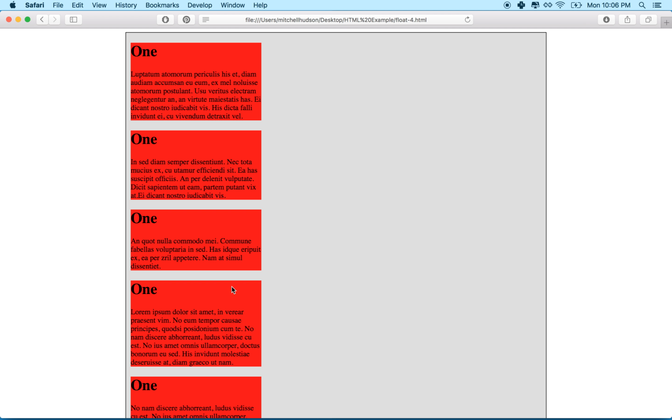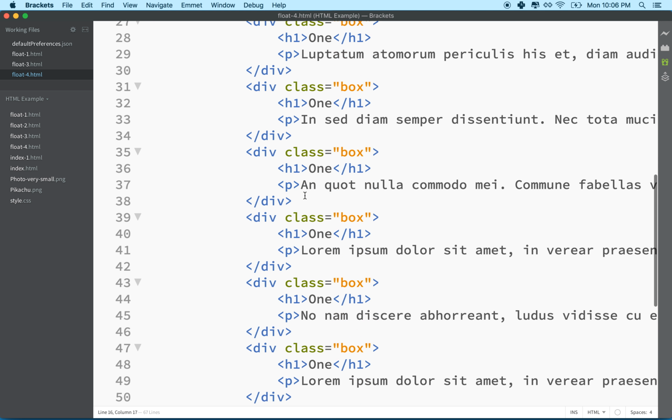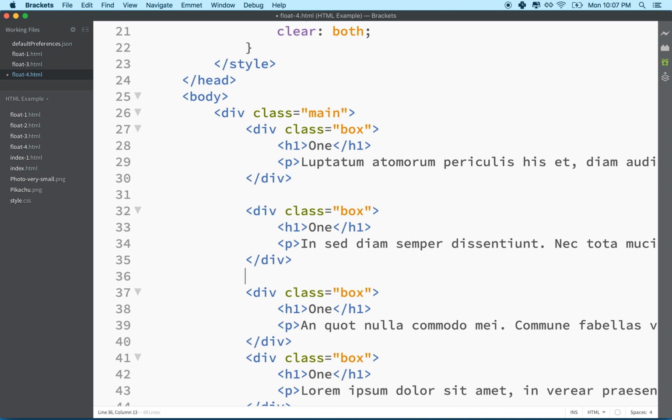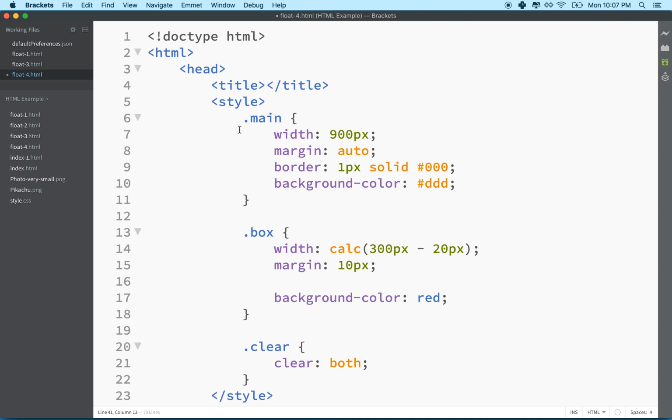So anyway, so I've got these guys here. Let's go back and look at our page here. So you can see essentially, I've got what I had before. Each one of these divs is the same. It's just got a div with class box, an H1, and then a paragraph with some Greek text in it, okay? They all look the same, right? So they're all the same layout.